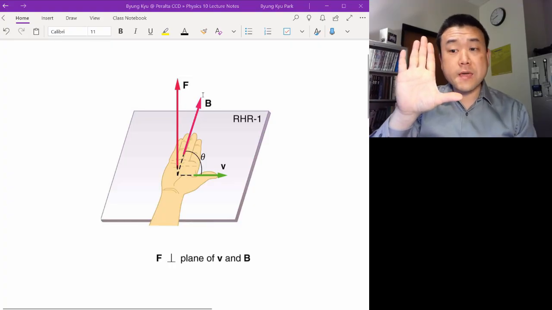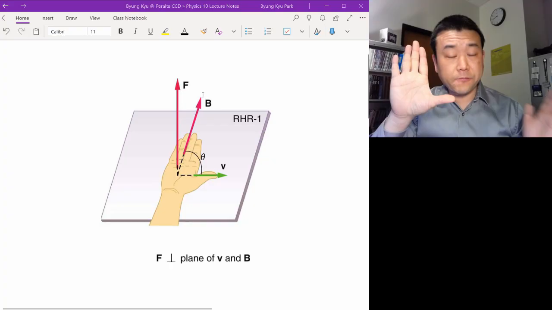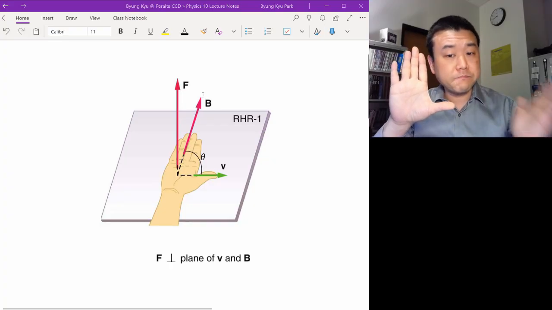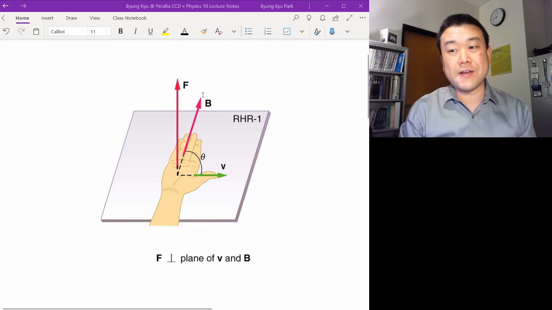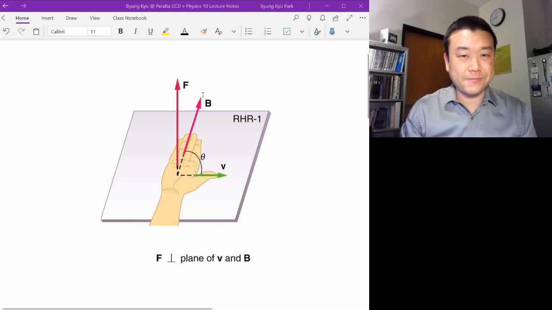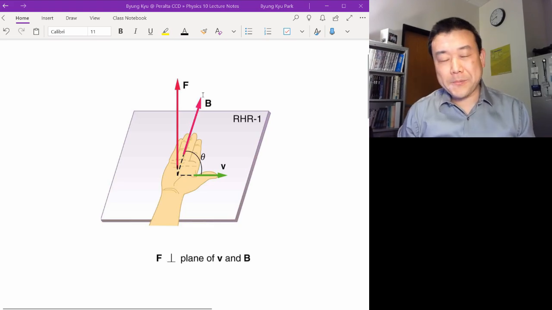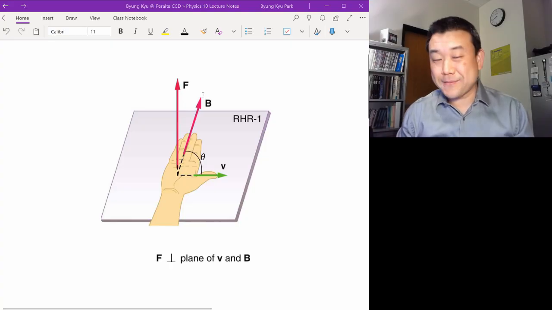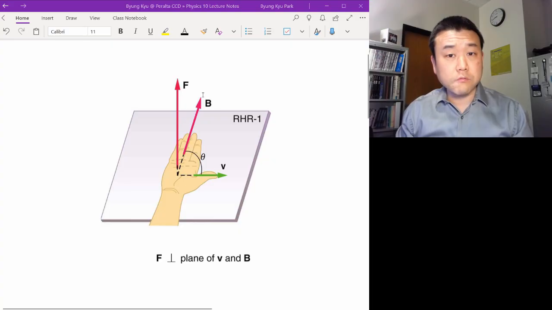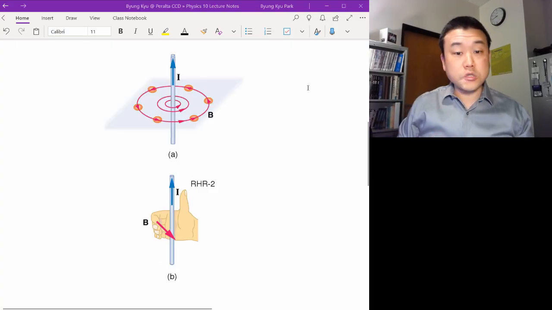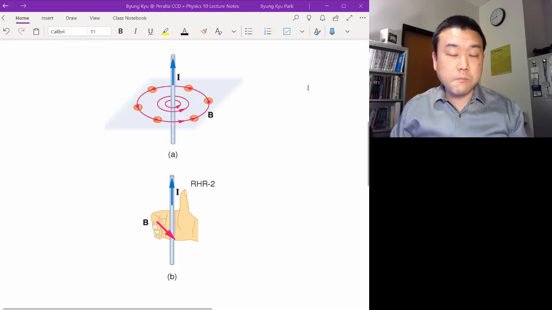So that's the first right-hand rule. I would say this is the fundamental, elementary, basic right-hand rule. The rest are kind of shortcut right-hand rules that bypass all the complicated math that we might do in a more mathematically based physics class. So let me show you those two shortcut rules that could be very useful. So here's one shortcut rule. This is probably the most applicable, useful one.